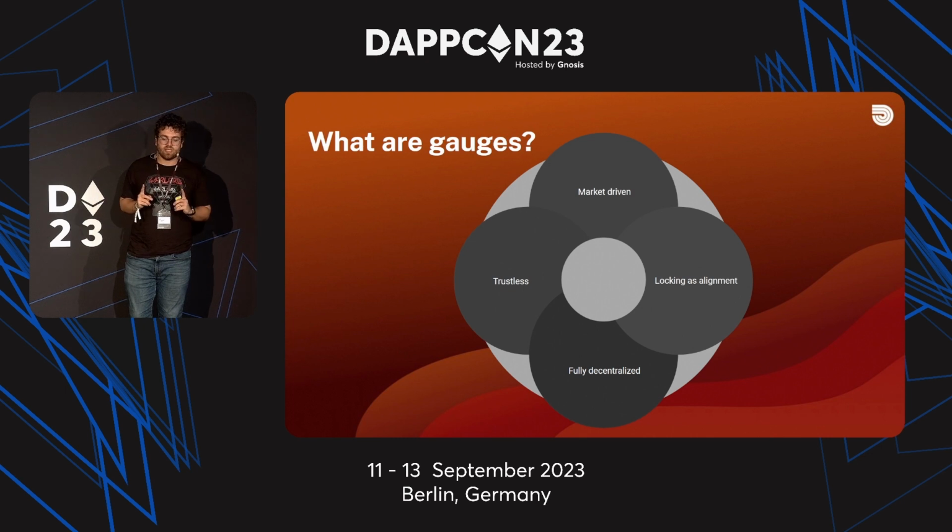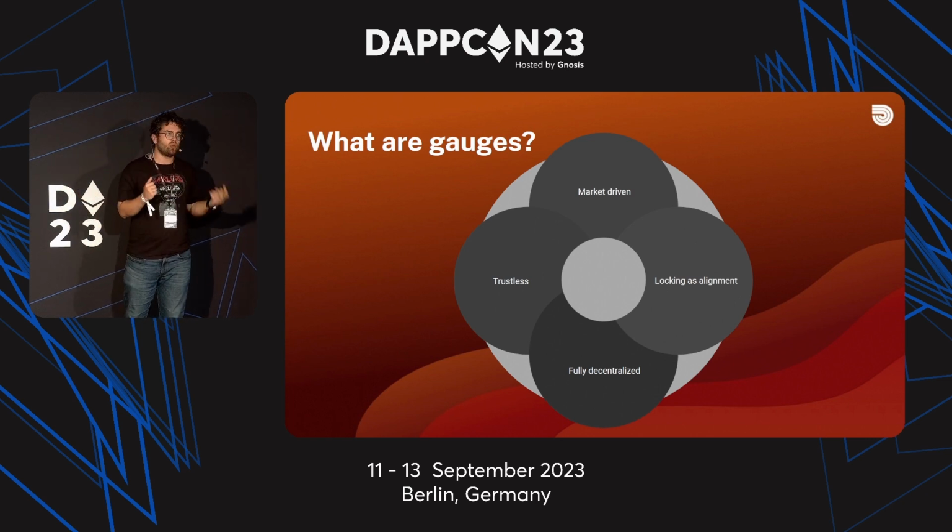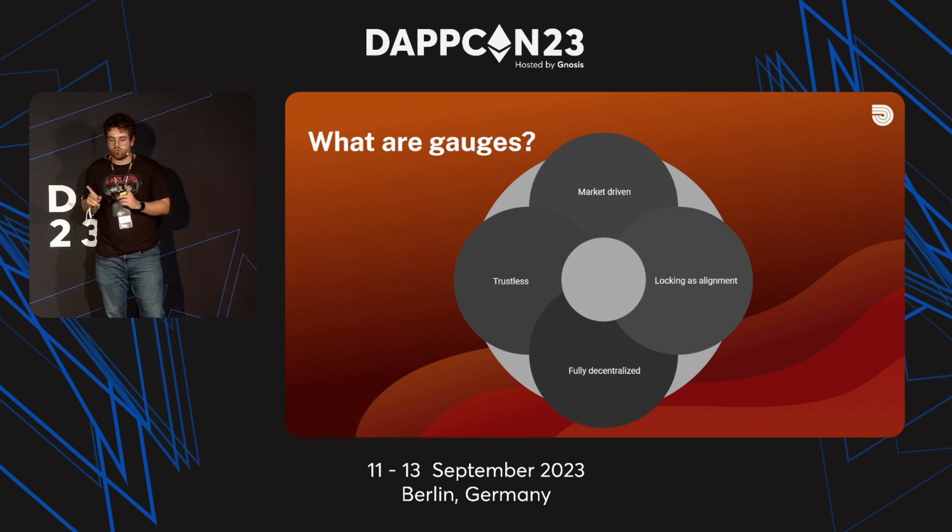Where it becomes interesting is that it's market-driven. So in economics, you kind of have two allocation theses. One of them is around command economics, and the other is about market-driven economics. So you choose whether one core entity is going to decide where these allocations go, or if the market is going to choose. Here with gauges, if you have, for example, veTokens or lock tokens that are controlling these, it's purely market-driven. But you're asking all the stakeholders to align by locking their token for multiple years. So you are market-driven, but aligned with most of the users. And that's the whole point.